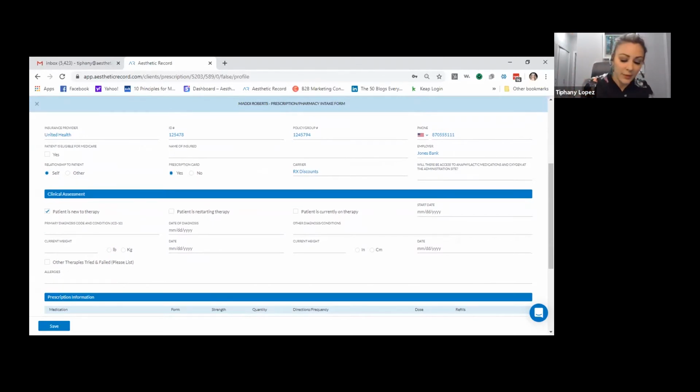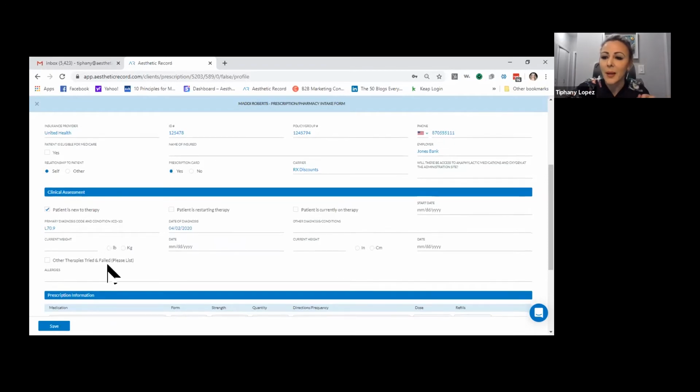So I have, let's see here. I actually went online and found these earlier. This is your acne code. That's an L, by the way. So in case they need this as they go through the authorization, we saw her today. Nothing else is going on. And then if you want to do current weight and height, you can, but we're going to go ahead and leave that off for today because it's heavy now with the coronavirus. And then we have anything else failed or tried? Nope, she's good. And then allergies, we know that she has codeine. If I could spell it. That's not how you spell it.